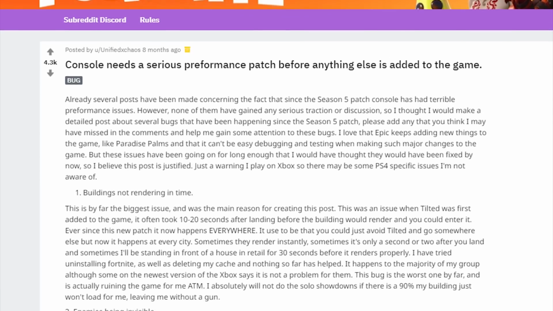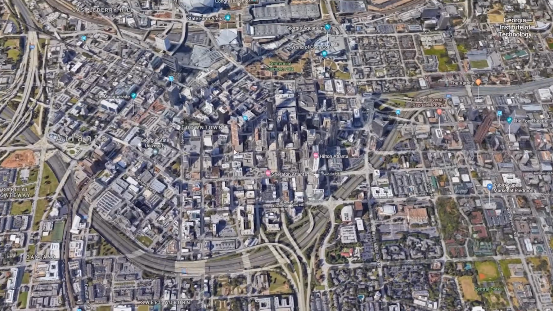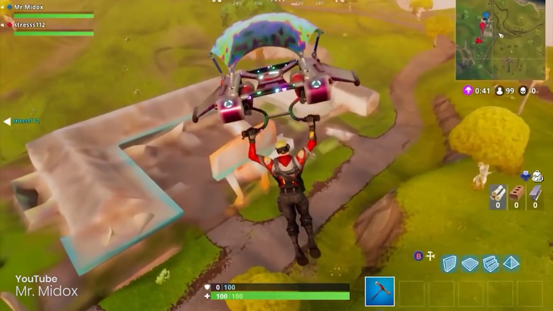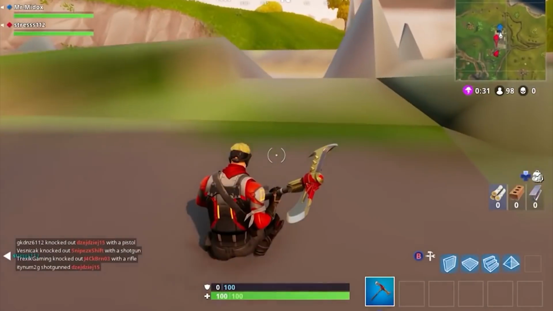The main issue involving landing in a location and none of the buildings or items rendering. You know when you use Google Earth and zoom in really far and all the buildings look like slime or like an absolute mess of shapes? That's what it looked like in Fortnite for a lot of players, and it made the game impossible to play because you wouldn't be able to find any weapons or items.